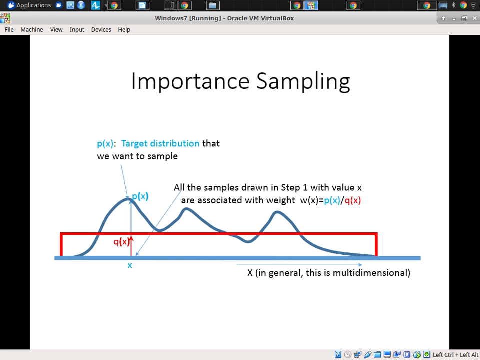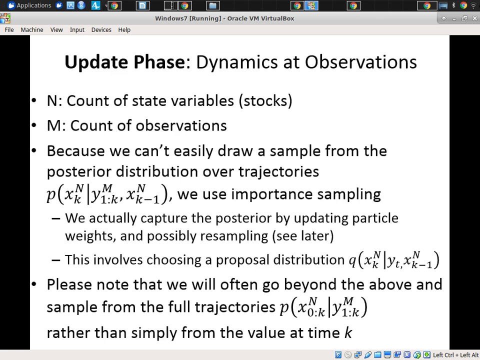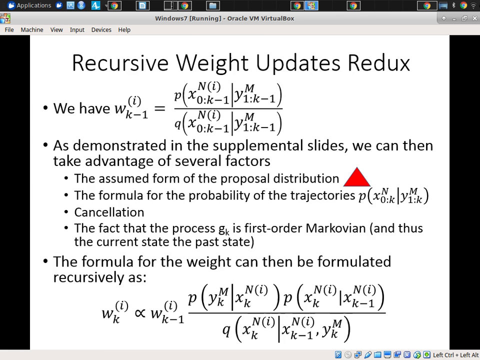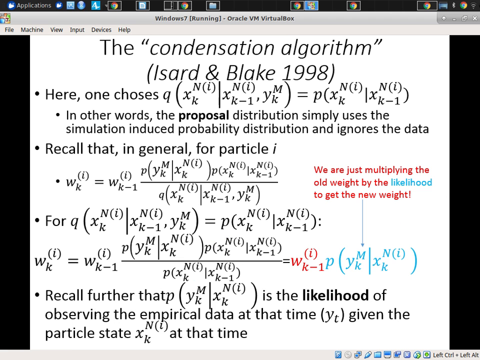Good point. So grateful for that. The big picture here is that this is why the weights are used. It's just another incarnation of importance sampling, and specifically sequential importance sampling. This is laid out in these slides, about how this works in terms of importance sampling, and why we choose the weights in the way we do and why we update the weights. Here it is exactly. We're just multiplying the old weight by the likelihood of observing the datum given the particle state. So it's all laid out.